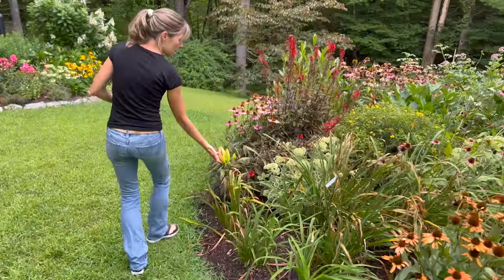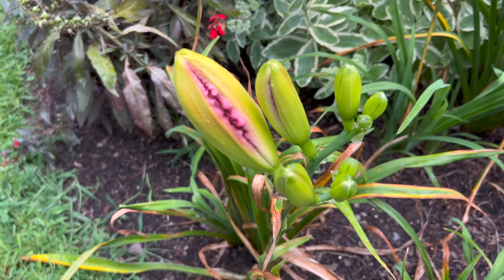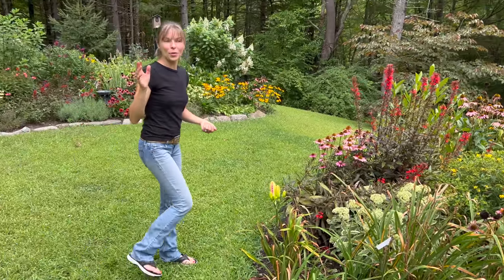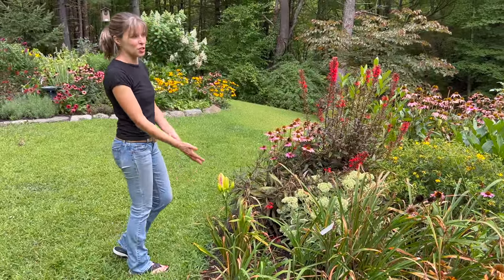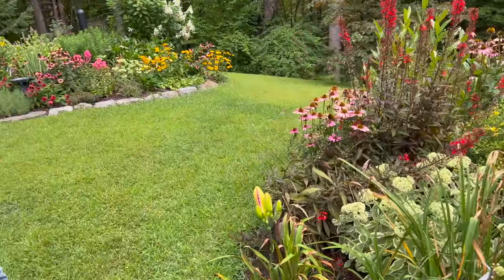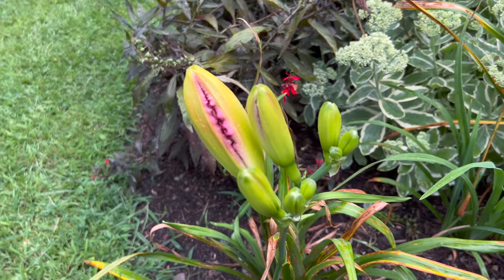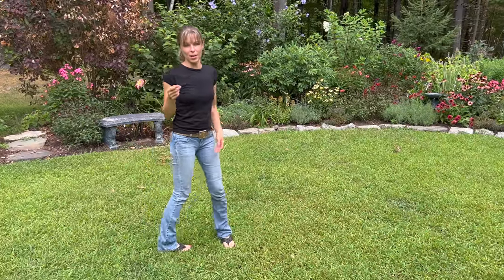Look at this — I almost love the pre-bloom on that. This is Screaming Cherries, and it bloomed already early in the season and it's re-blooming. That's the re-bloom scape. If you have daylilies or you're buying daylilies and you get a re-bloomer, this is why — because this should be done for the season but look at that, I'm going to get a massive bloom tomorrow. It looks like it could cause some serious damage — it's really cool, it looks like a Venus flytrap.